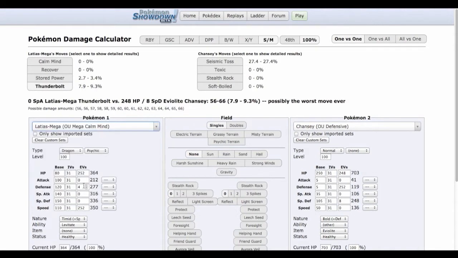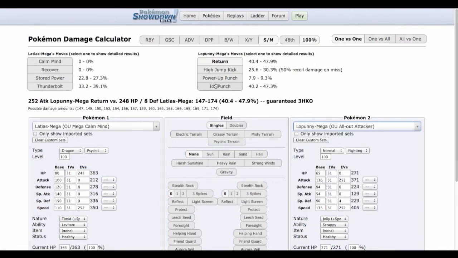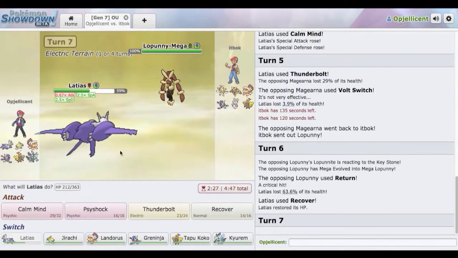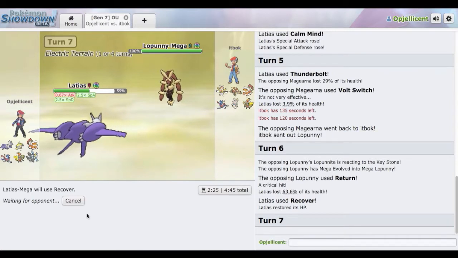Mega Latias, Calm Mind, so we should actually have plus one in here and 248 in HP. Lopunny, how much are you doing to us? Yeah, we live all of this. So I just click recover right now. Okay, well, we should be living all of this, but we're not.